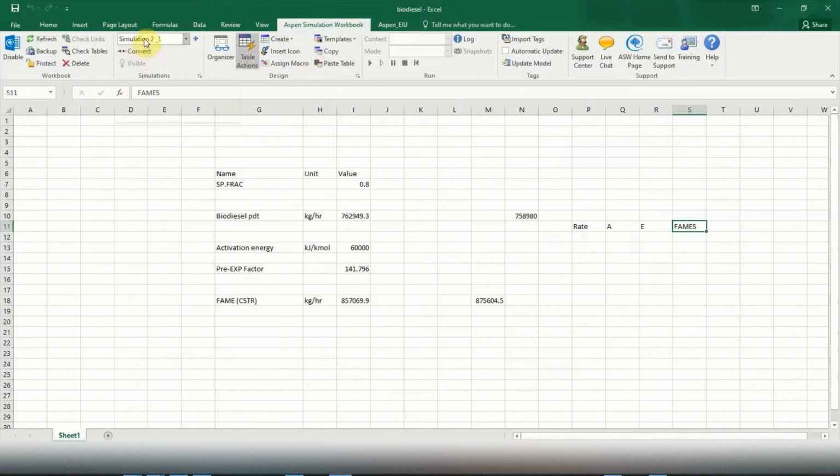Now you should see your appropriate Aspen file here. This is because we had linked it before. If we go to a previous video, I can't really remember the one, it'll be like 3 videos before now, I just demonstrated how this linking is done when you connect the Aspen file with the Excel file.